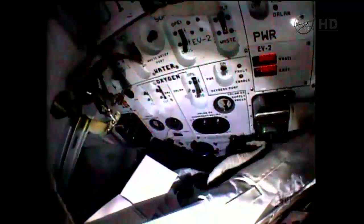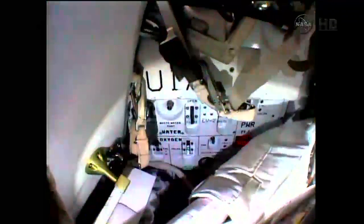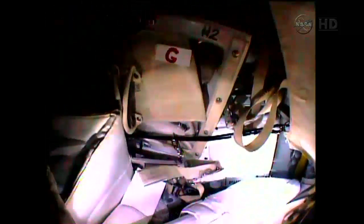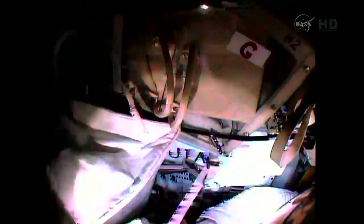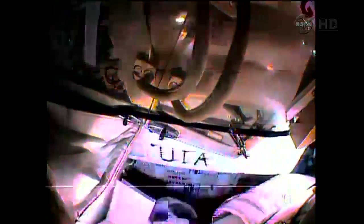Okay, so we're on the D-ring extender. Wheels, do I have a go to release my safety tether, EV1 safety tether? We hear the daisy chain is good, and you have a go to release your safety tether, Reed. Okay, my safety tether is off. And you have a go for ingress as well, Reed. Copy that, Wheels. I'm going to squeeze forward.